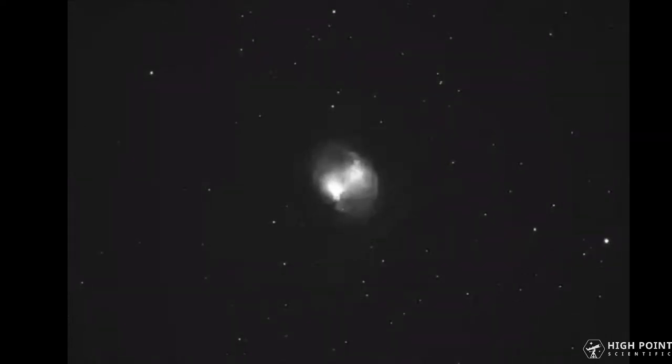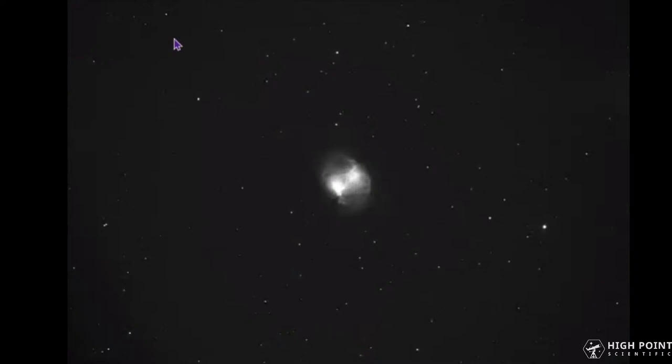So Tegan, I think we've looked at this for a good solid 15 minutes or so, but how would you feel about if we switched to another target, perhaps maybe the Cygnus Wall, for example? Yes, absolutely. Let's see here. The Cygnus Wall is in NGC 7000, otherwise known as the North American Nebula. Let me stop my autoguider. Okay, I'm going to go ahead and slew my telescope right over there. And we'll see what we come up with.